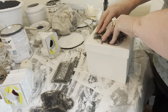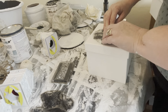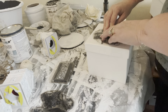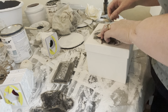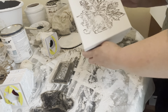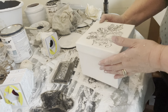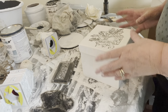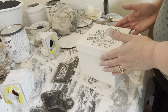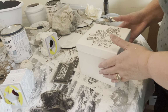If you get a slight inconsistency, most of the time actually, I sand down the stamped image with a very fine sandpaper anyway, just to make it look like it's been there for a while, not freshly stamped, and that can get rid of any inconsistency too. Once you're done, pick up, and there you go. That one's finished. You can clear coat them for decoration, or if you're putting gifts in them and they're going to be thrown away afterwards, then you don't need to clear coat it. But if you want to put them under your tree every year, then give them a clear coat.